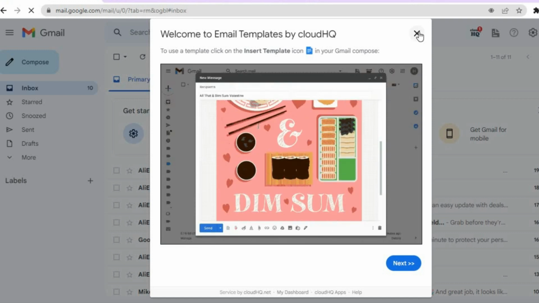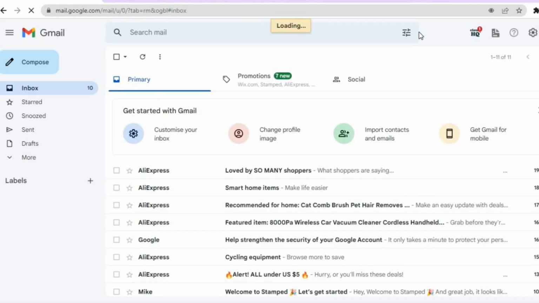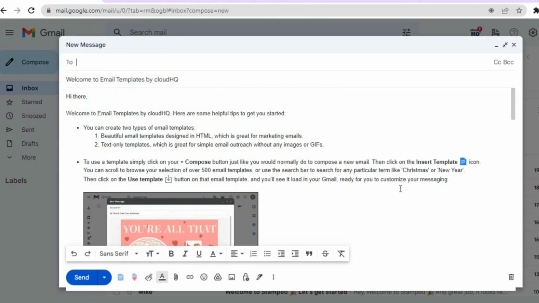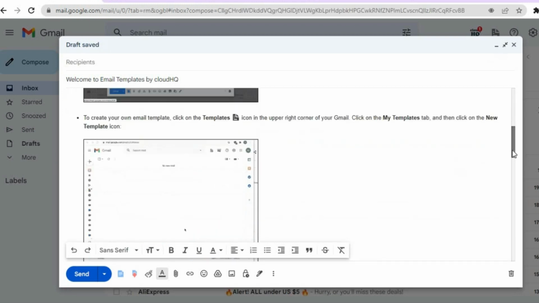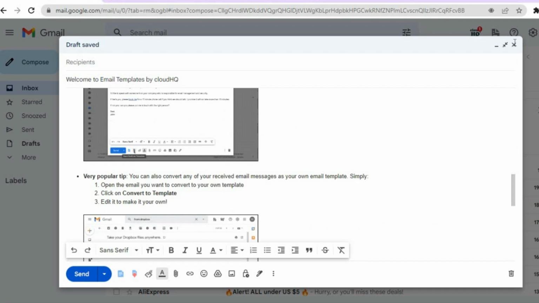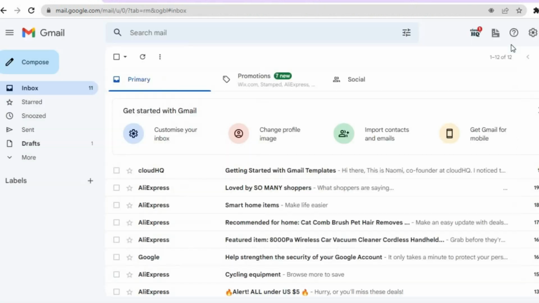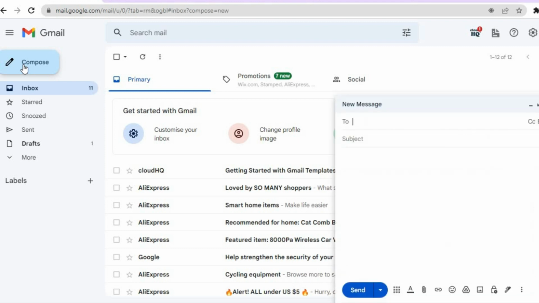Next, you can close out of this. After you have done that, as you can see, your messages automatically open up, and you can read more about it. But we are going to close out of this right here. What you'll need to do next is go over to the top left hand corner again, and from there we are going to tap on Compose.